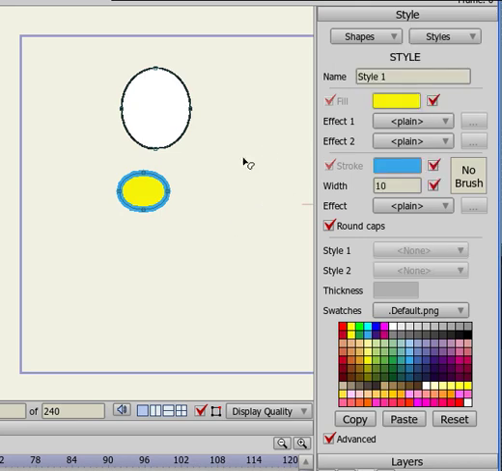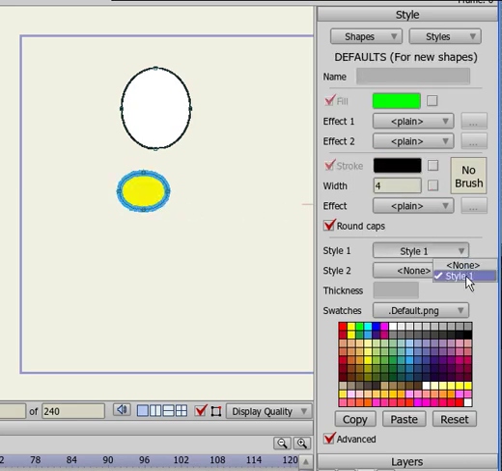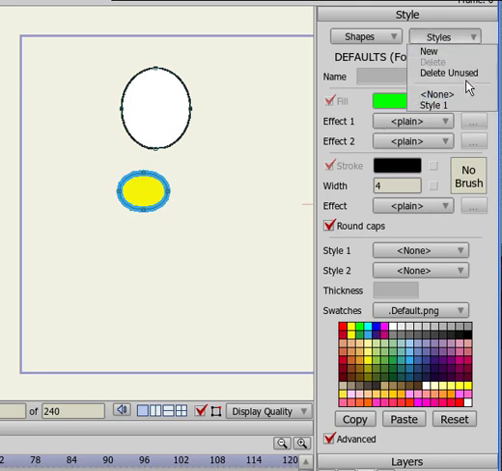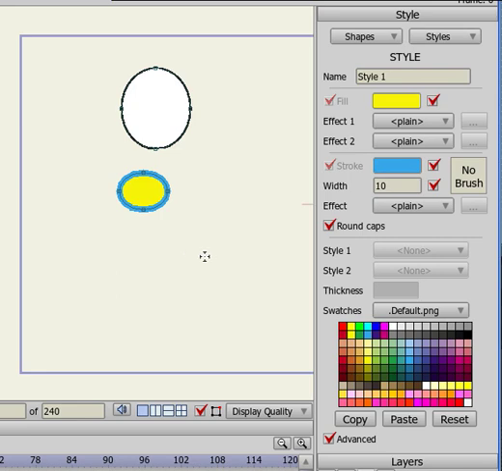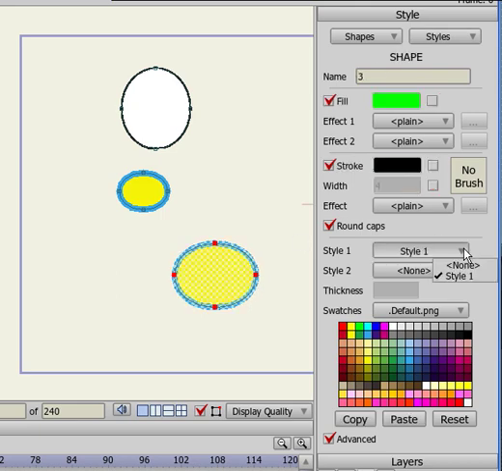Now, if you do have a style selected and you go to create a shape, let me deselect, and make sure we don't have a style applied on our default for new shapes, and then go in here and select a style and then create a new shape. With the style selected, creating that shape automatically creates the shape with that style applied. So if I go and unapply it, then it reverts back to the base colors, which are always shown whenever in the shape editing mode.